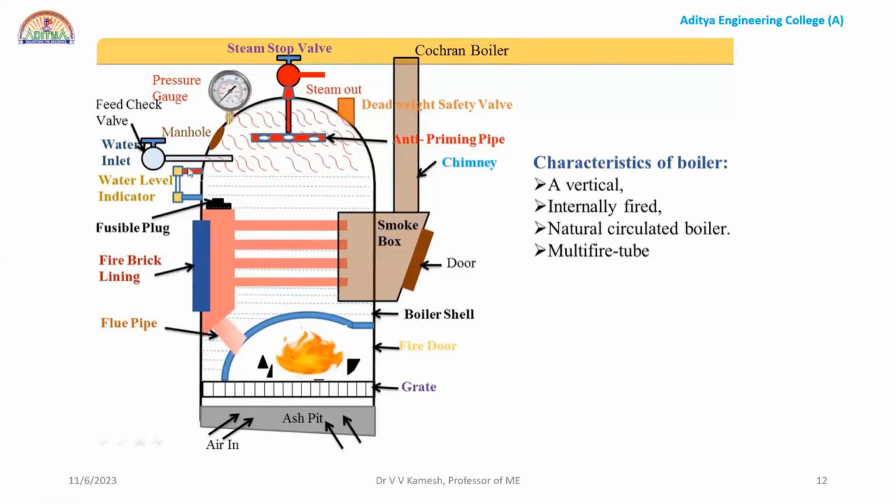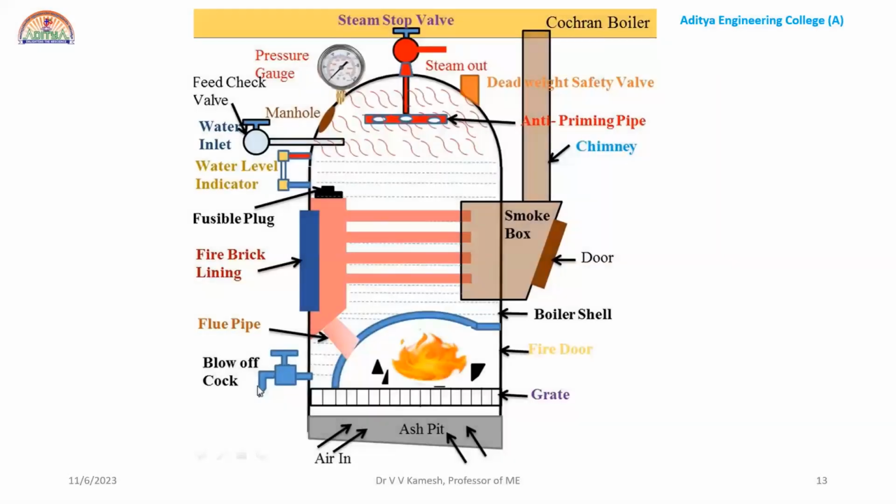That means once the water gets in contact with the fire tube, automatically the density will become less and it will go to the top side. So the high dense water, that is cool water, will come automatically to the downside, and on the downside, we are having intimate contact with the fire tubes. Okay. So these are all the different operations.